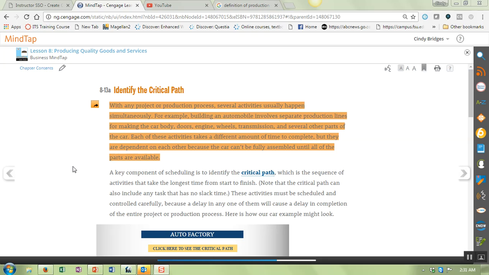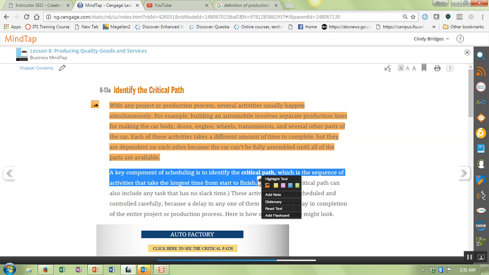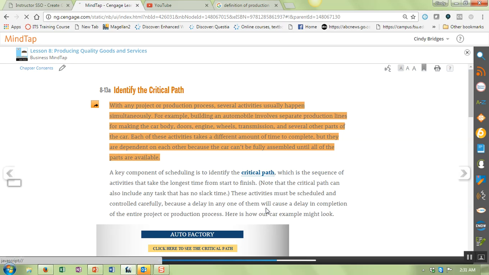You and the students can also choose to have the text read aloud to you by using the ReadSpeaker feature in MindTap eReader. To use the feature, simply highlight over the word or sentence or paragraph that you would like the text read aloud, release the mouse, and choose Read Text.